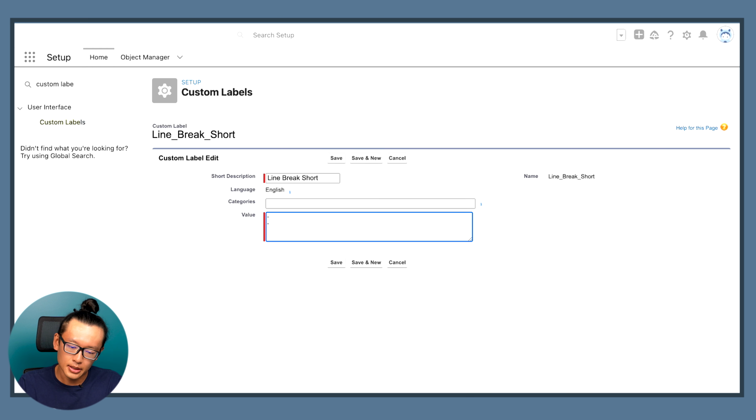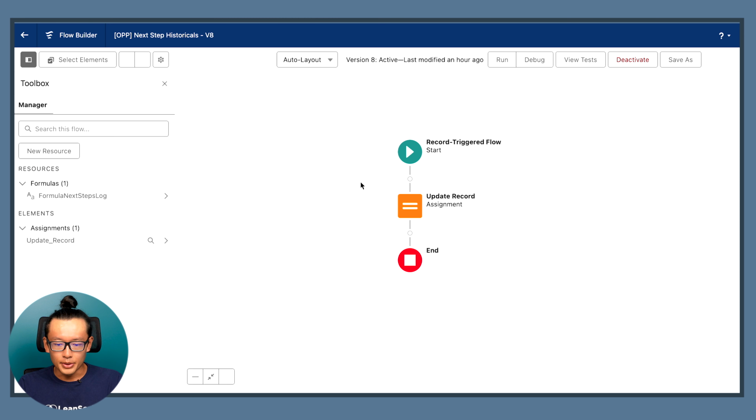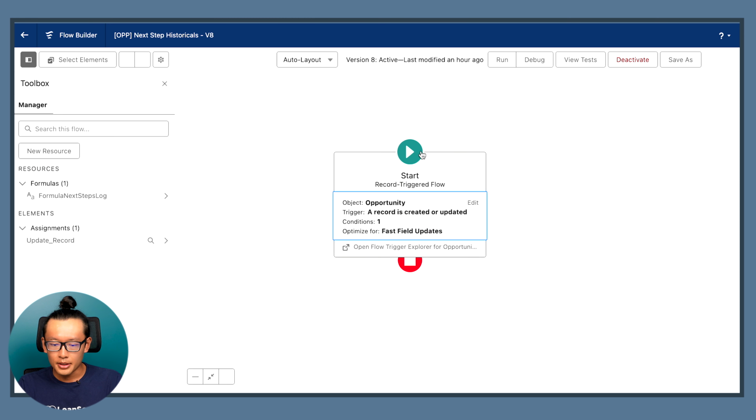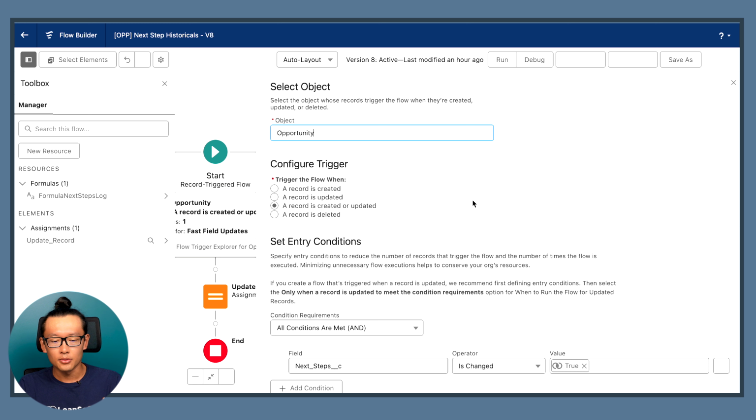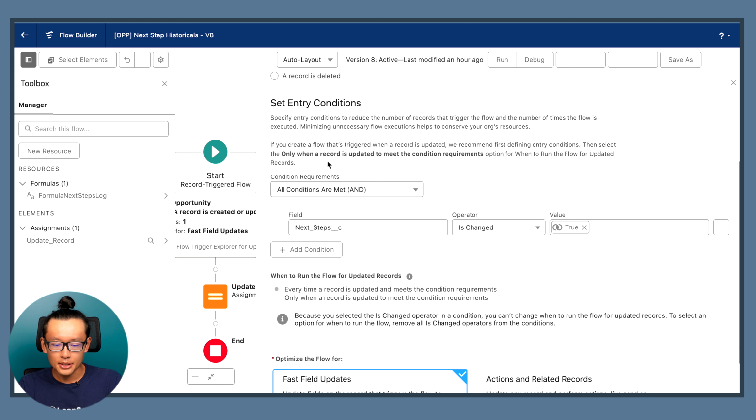One dash, another dash. Now, here on our flow, this is what makes everything come to life. It's a record trigger flow running on opportunities. It's going to trigger when a record is created or updated, and the entry condition is when the next steps field is changed.